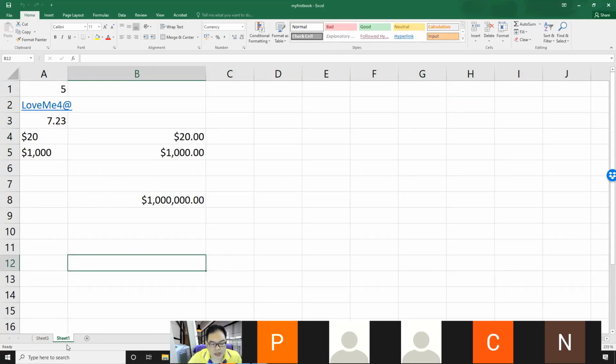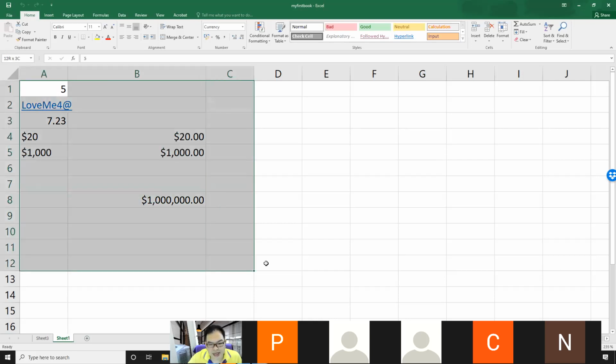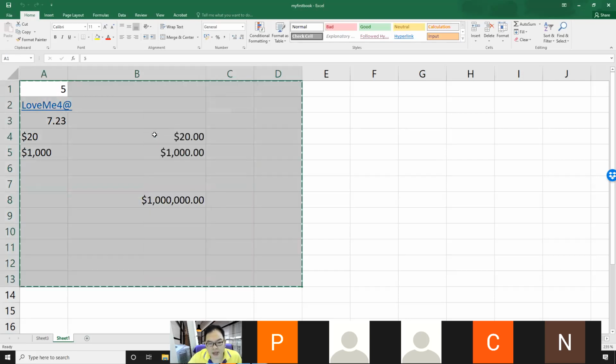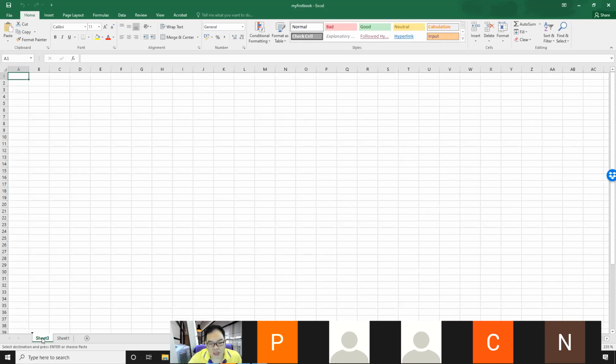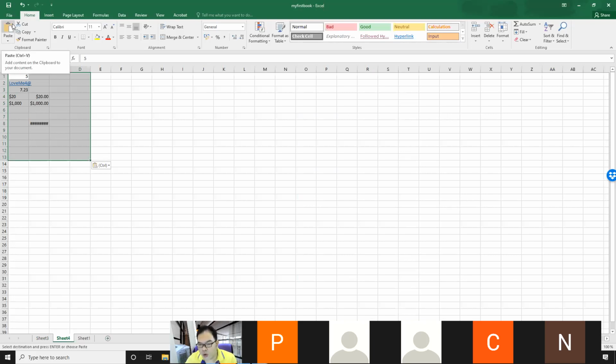What should I do? Somebody said, oh, I just highlight them and copy, and then go to the new sheet. Sorry, let me create a new sheet and paste it here. This might be one way somebody did it, but bear in mind, if you want everything in the worksheet to be copied to another sheet, using highlighting, copy and paste might not work well. The reason is, we had an example last term already.